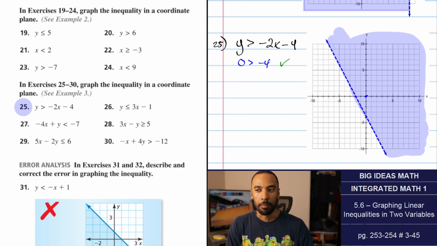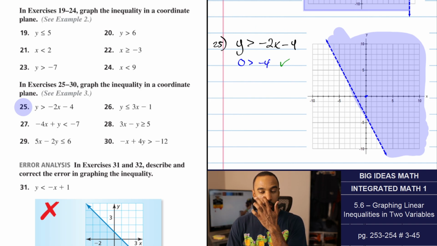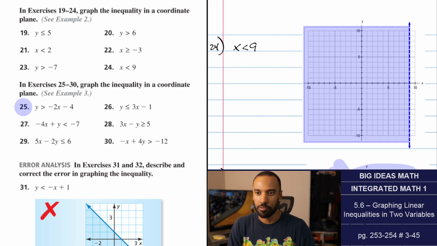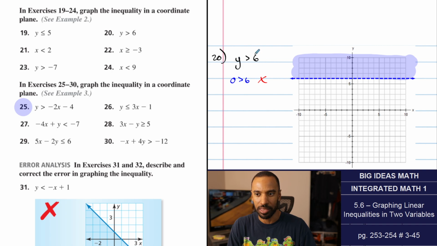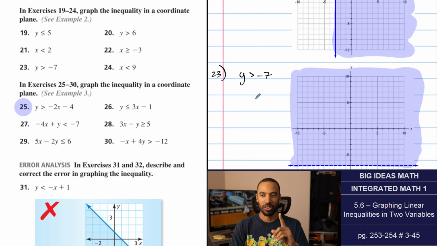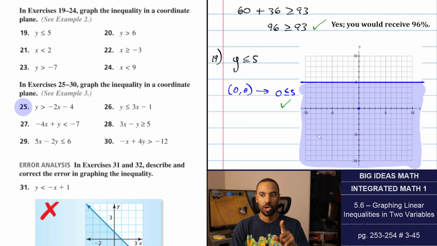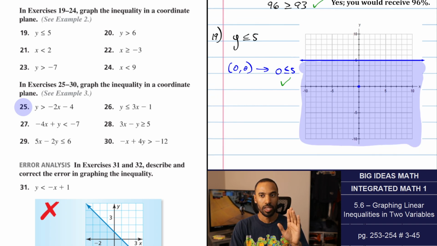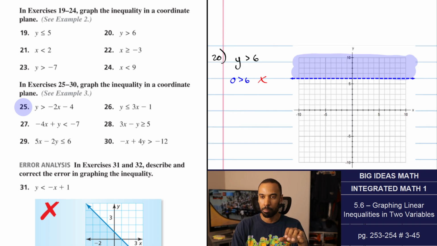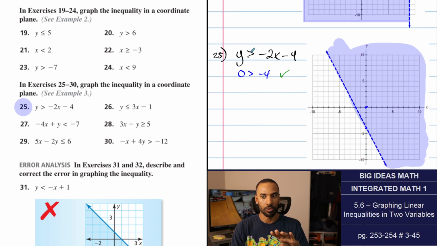That's it. Now, I'm going to start making mention of this now and see if it starts to click later, okay? This is slope-intercept form. That means y is by itself. If you saw when y was by itself in previous problems like this, when y was greater than, we shaded above. When y was less than, we shaded below. When y compares to whatever's on the other side, we shade above versus below when it's greater than or less than. That's important because slope-intercept form does that.